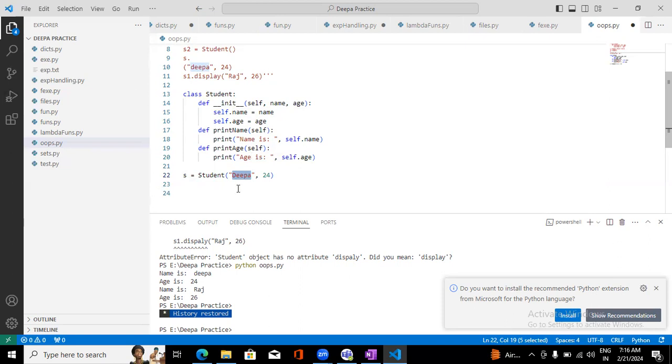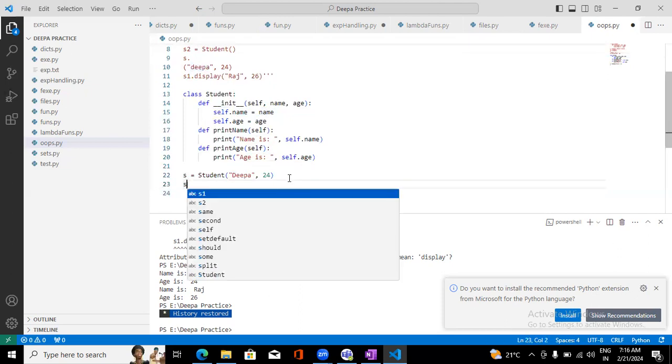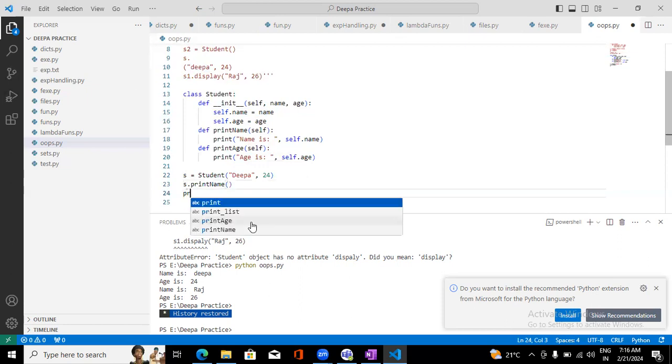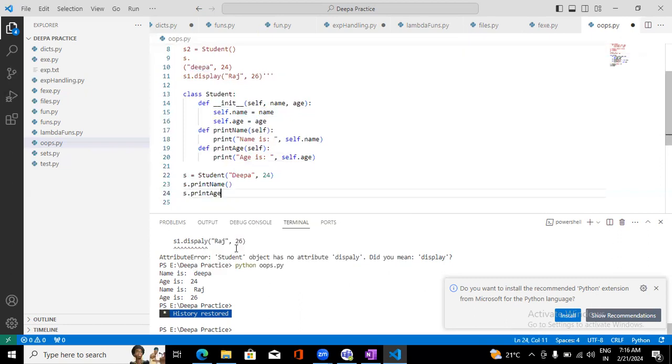Now in place of name, Deepa will be there, and in place of age, 24 will be there. So to self dot name Deepa will get assigned, and to self dot age 24 will get assigned. Now if you call s dot print name, you don't need to pass any parameters. Then s dot age.